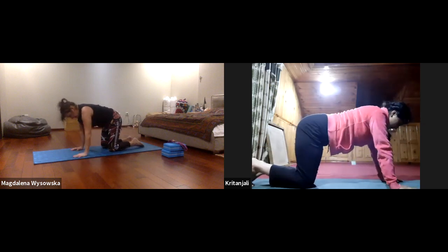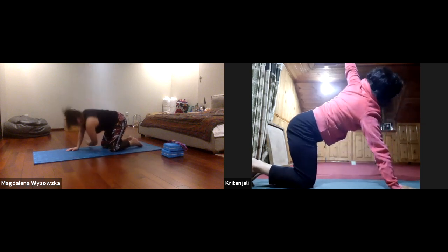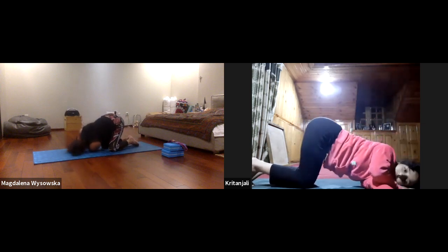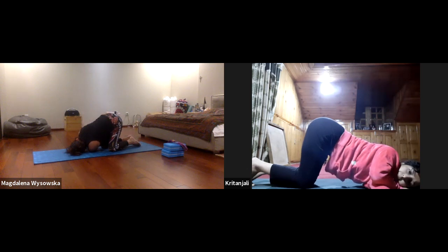Very nice. Now take your left arm up over the head. And then exhale, swing your left hand underneath your right armpit. And then twist your spine and hold. One, two, three, four, five. Now take your right leg back up in the air.